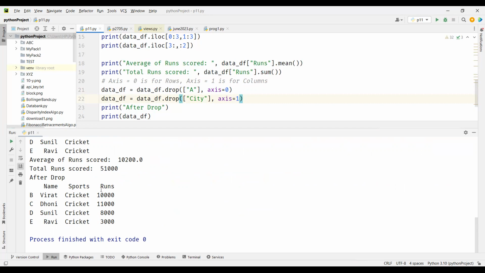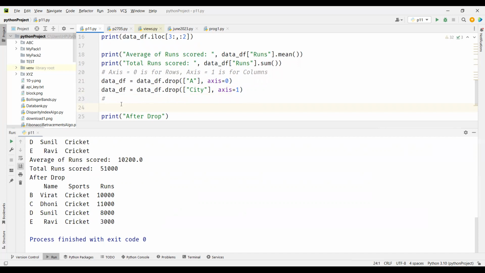Now let's say you don't remember the name of the row, but you want to drop a particular index. Yes, you can drop using index also. How will you do it? Every time you drop, you have to assign it back, because any action you perform on a data frame will not be saved by default. If you want to update your data frame, you have to say data frame equal to.